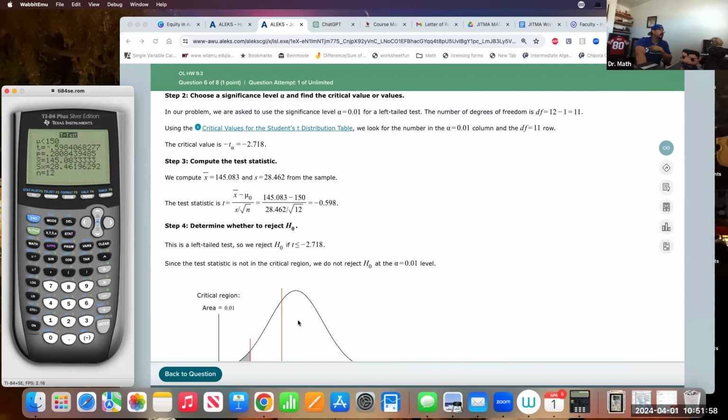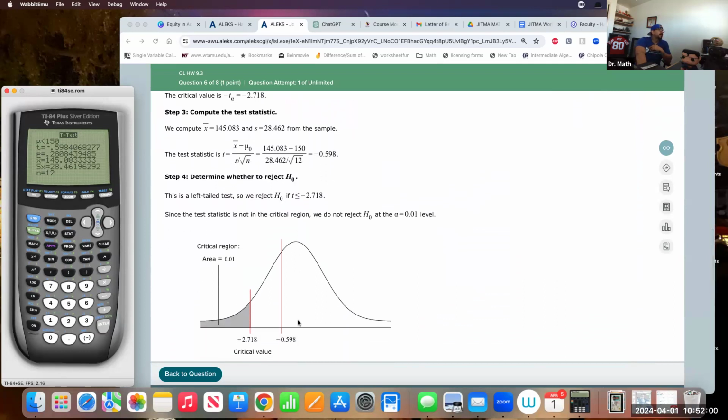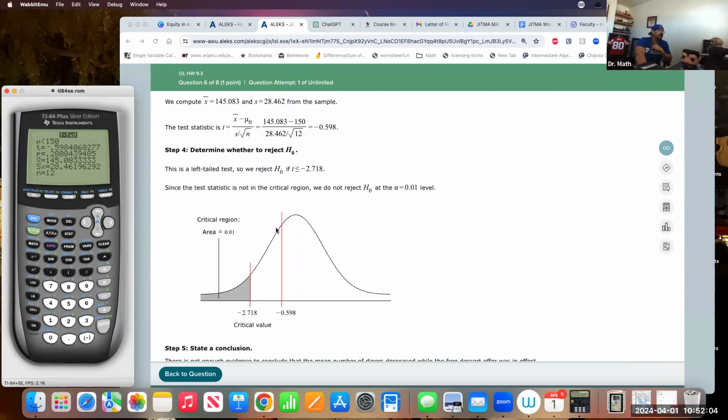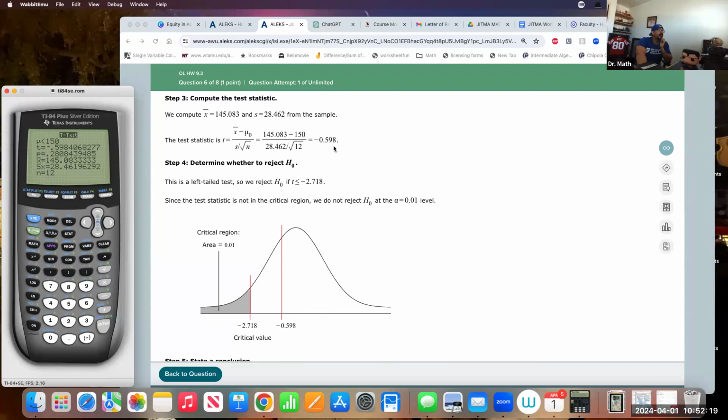And so we're going to compare that. So notice the first step we did was we found our critical value. So when I draw my curve and I have a left tail, this is my boundary line, my cutoff score. So this is my shaded region. My tail is my shaded region. So now I want to see where does this value, my test statistic, fall? Does it fall inside the shaded region or does it fall outside? So here we could clearly see it falls outside of the shaded region.